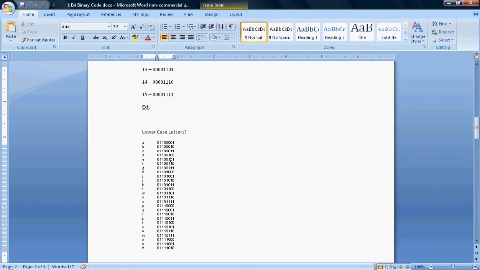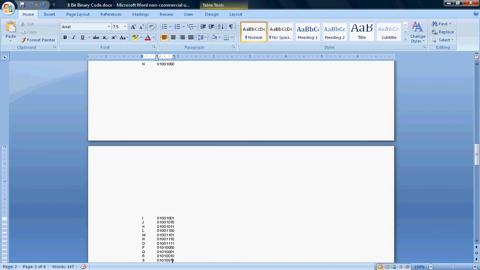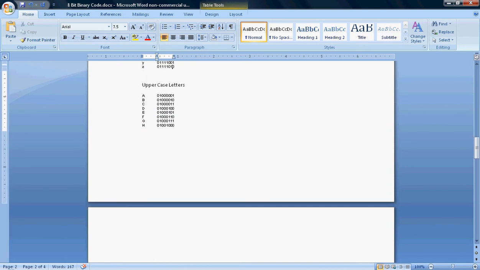So then you would put the 1 for 4 and then the 1 for 1, and then you would get 5, which would be equivalent to E. You just have to make sure you add those 2 1s at the end. So that's how the lowercase letters work. Like the numbers, if you can learn the numbers, you're pretty much set for the lower and uppercase letters. Symbols get a little confusing because I haven't really found a trick to learn them, unfortunately, and there might be a trick right in front of my face.